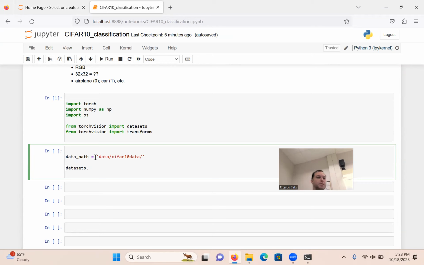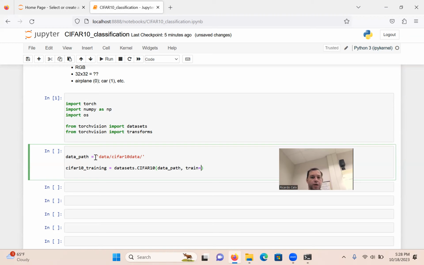All right, so let's go ahead. From datasets, this makes it easy for me just to import the data and load it into a variable called CIFAR10. It will also download it to a folder on my computer, so I don't have to read it in every time from the internet. So CIFAR10, let's say this is going to be the training set. So I'm going to say training here. And then I'm going to do from datasets, CIFAR10, data path.